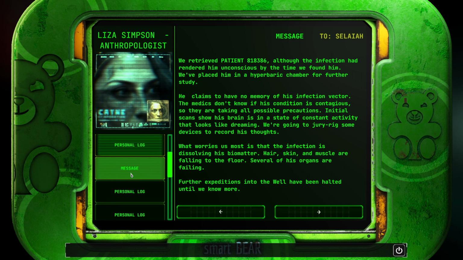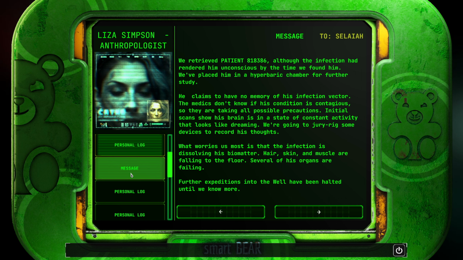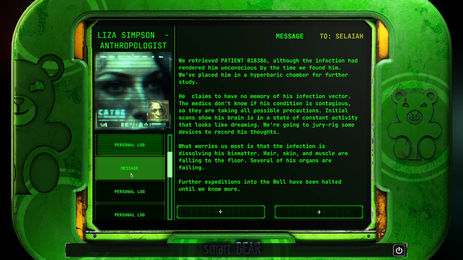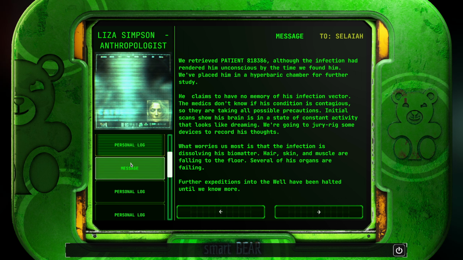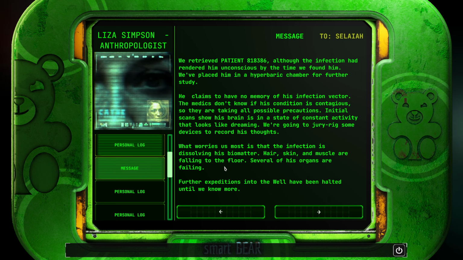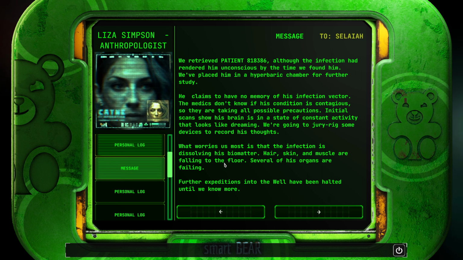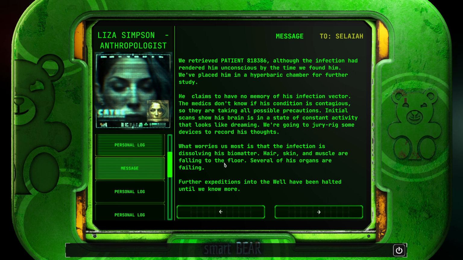We retrieved patient 818386. Although the infection had rendered him unconscious by the time we found him, we've placed him in a hyperbaric chamber for further study. He claims to have no memory of his infection vector. The medics don't know if this condition is contagious, so they are taking all possible precautions. Initial scans show his brain is in a state of constant activity that looks like dreaming. We're going to jury-rig some devices to record his thoughts.